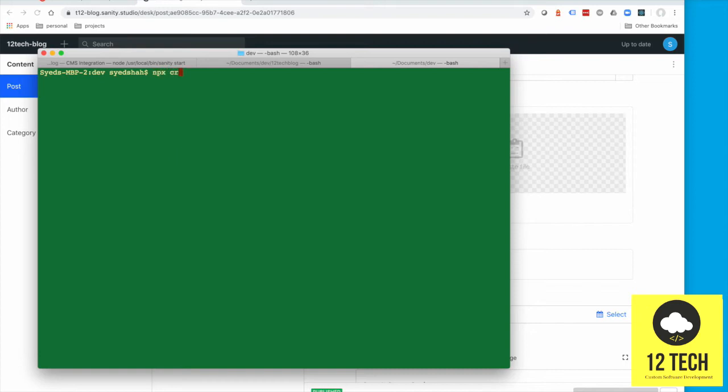So create React app, and then you specify the app name. So we call it 12 Tech blog, add some dashes, front end. There you go.